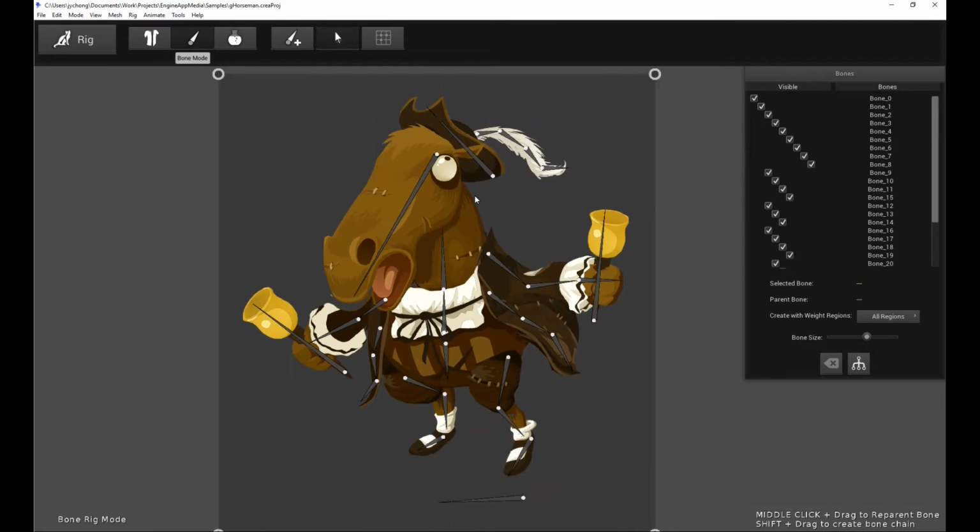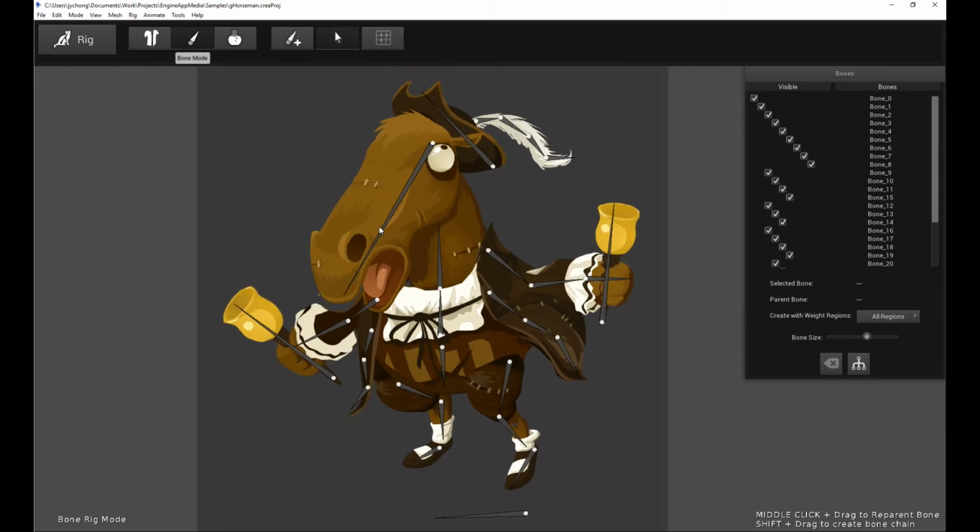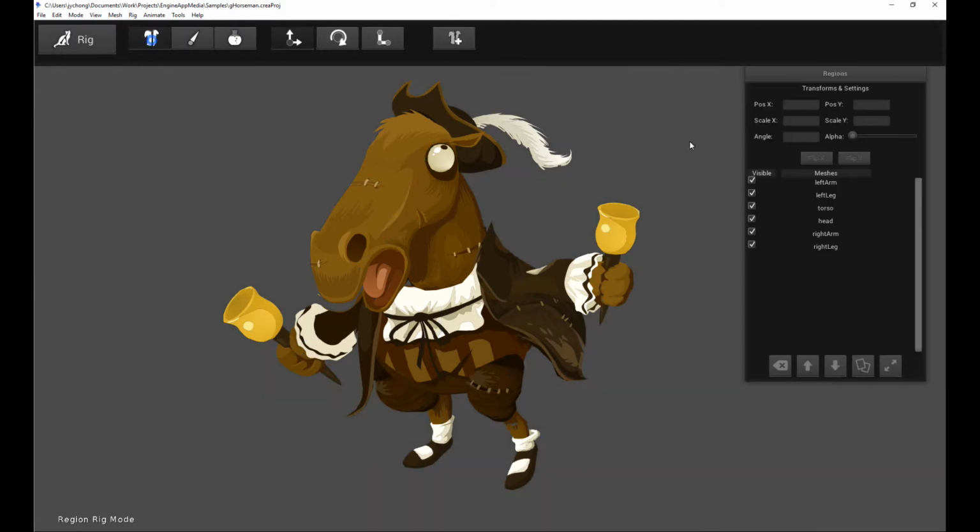Okay, so let's get started. This tutorial assumes you're already familiar with the overall Creature animation pipeline, and I'm going to touch on the topic of bone weighting in particular with regards to the bone weighting modes and also the new bone weighting mode called Smart Weighting.